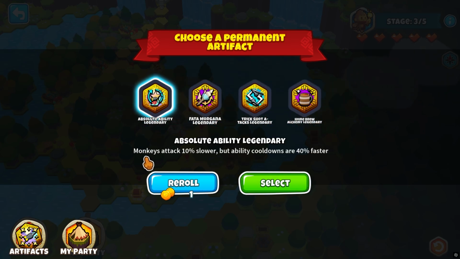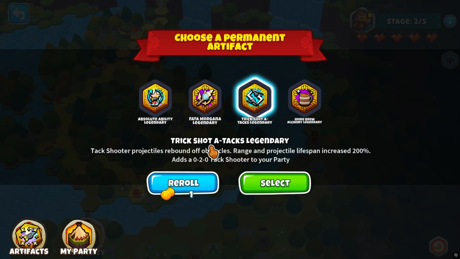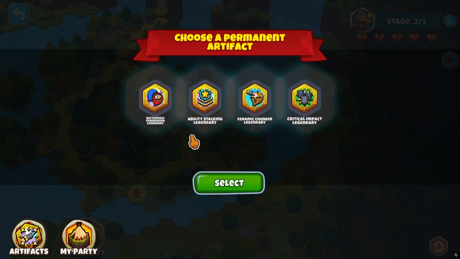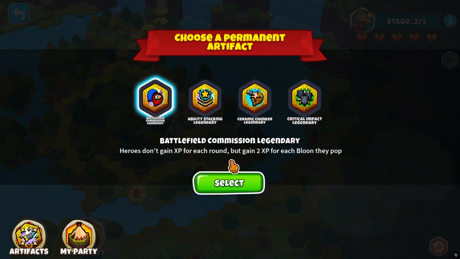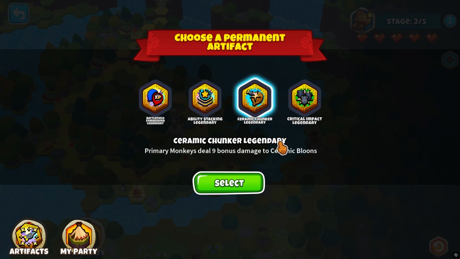What's this? Monkeys attack slower, but ability cooldowns are faster. That can be good. Monkey range, pierce, lifespan, ability cooldown is increased. Okay, this is the monkey one. That's pretty bad. This is for attacks. This would be good if I had the homing one already. And then this one. Okay, dude, that was pretty unlucky. But I have one more reroll. What is this? Not getting XP, but okay, that's useless. Ability stacking. Oh my God, these all suck. These all suck.